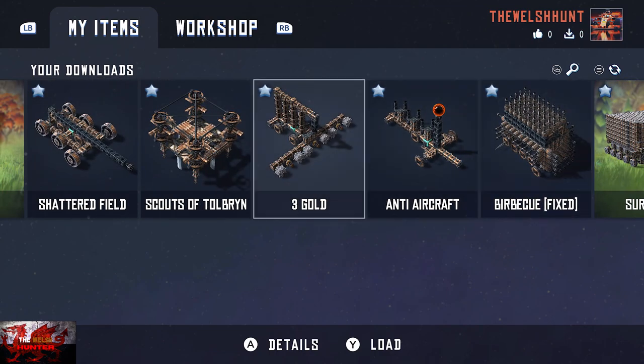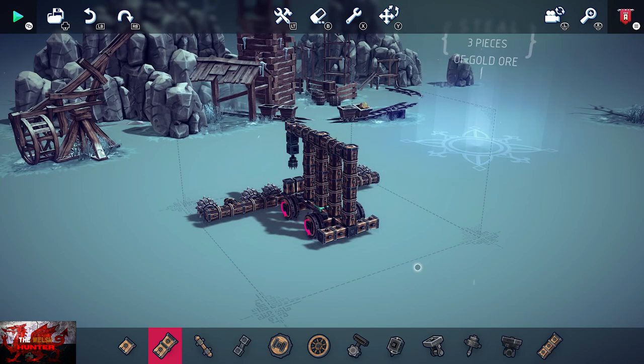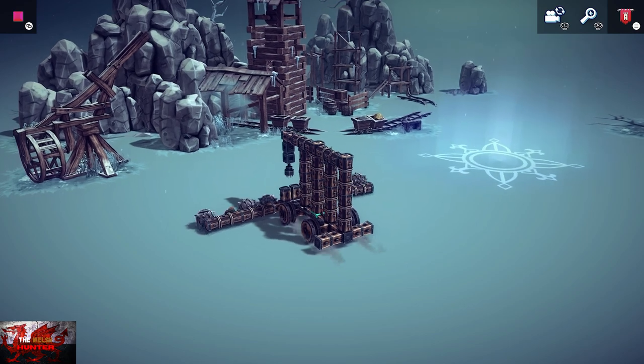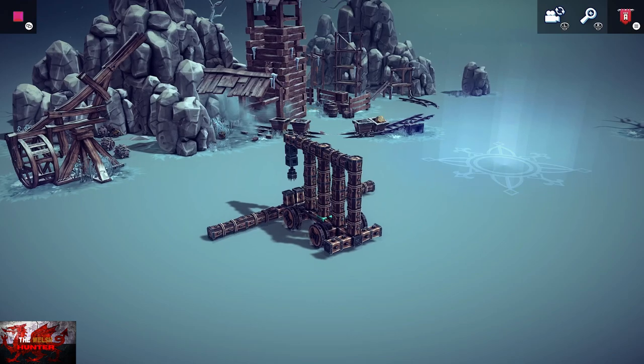The only time they were going to be using this. So again, it's a physics-based game, so you already know the randomness involved in it. But when we get the three gold vehicle, what we have to do is drive forward ever so slightly as soon as you start, and then stop, and then what's going to happen is a whole load of grenades and bombs are just going to appear in random places.